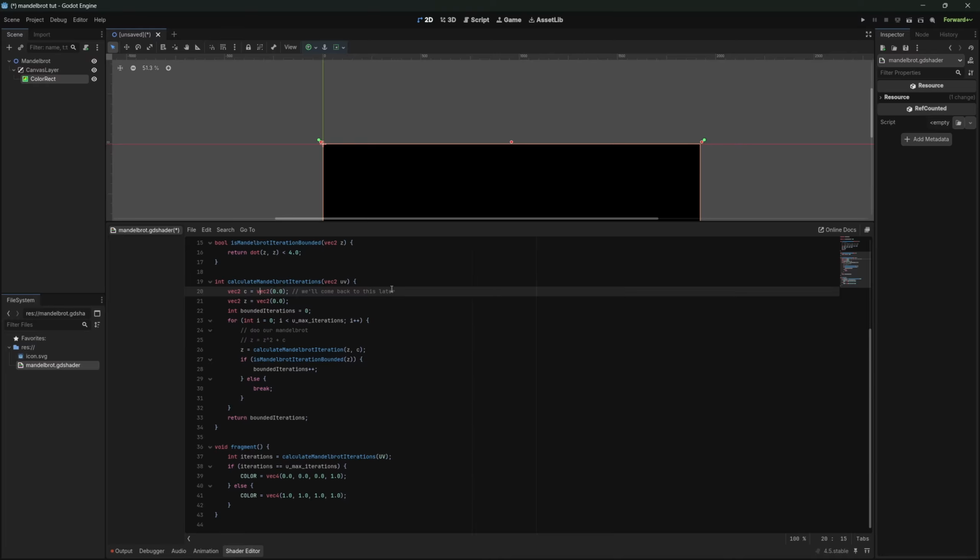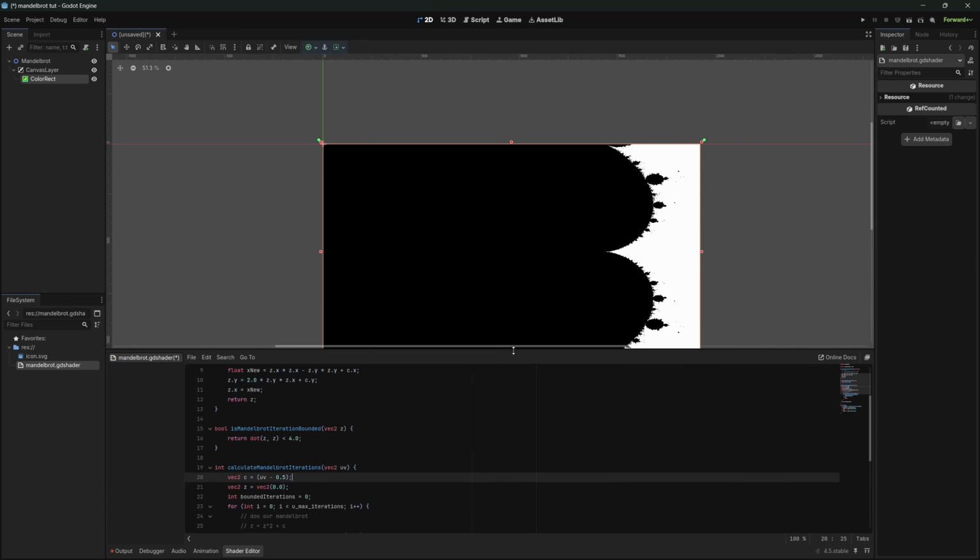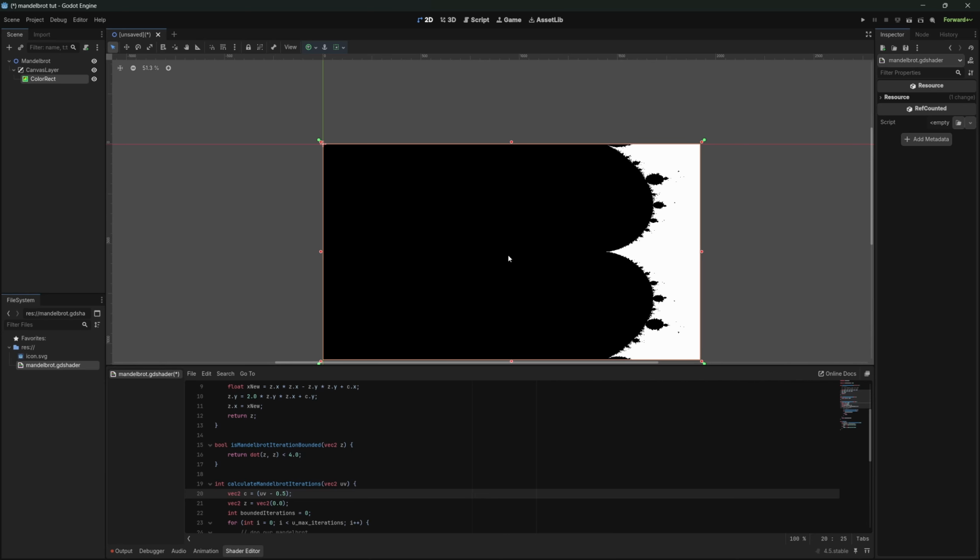And we're going to map our UVs to the complex plane here by doing this little equation. We're just going to say C equals UV minus 0.5. What this is doing is instead of making the center of our image where the UV is 0.5, 0.5, it's going to make it 0, 0, which will make it easier to chart our Mandelbrot, since that's how we would normally graph it, right? We would have 0, 0 in the middle here, not 0.5, 0.5, it'd be kind of weird. But we can already see here that our Mandelbrot is starting to show up a little bit.